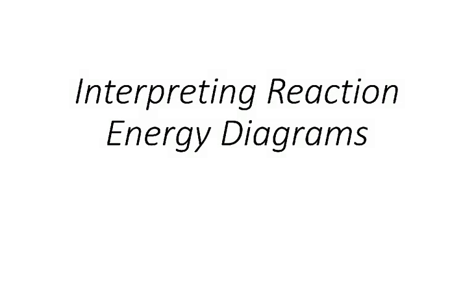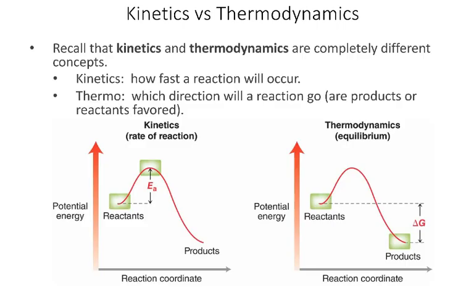In a couple of videos, we've talked about reaction energy diagrams. In this video, I just want to give some more details. So it's important to remember that kinetics and thermodynamics are different concepts. Thermodynamics tells me about which direction a reaction will go, but the kinetics tell me about how fast a reaction will be, and they're not necessarily connected.